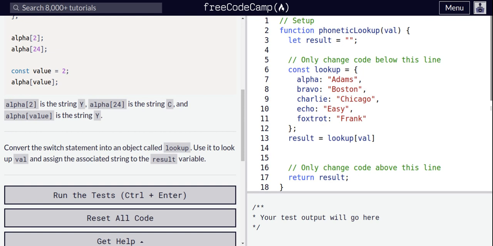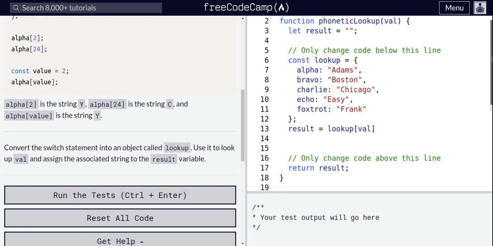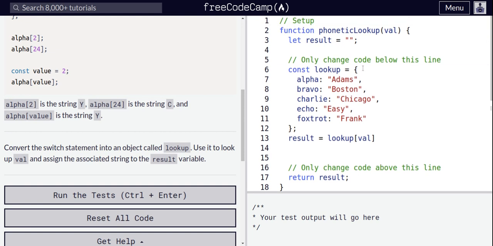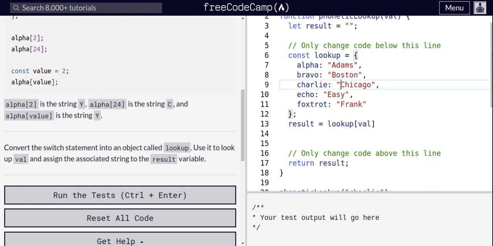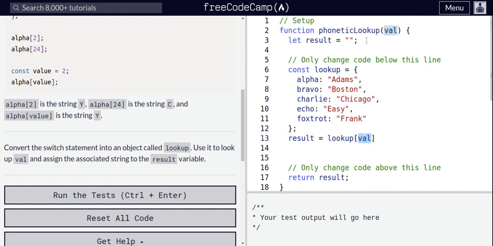I'm waiting for you. You could type your answer in the comment section. There is one there. Okay, so Charlie should give us Chicago. I hope this makes sense. We are using the val, which is like the parameter here, so that it's more dynamic this way. Whatever this function is called with, it will look for the particular value in our object and then return its corresponding value.